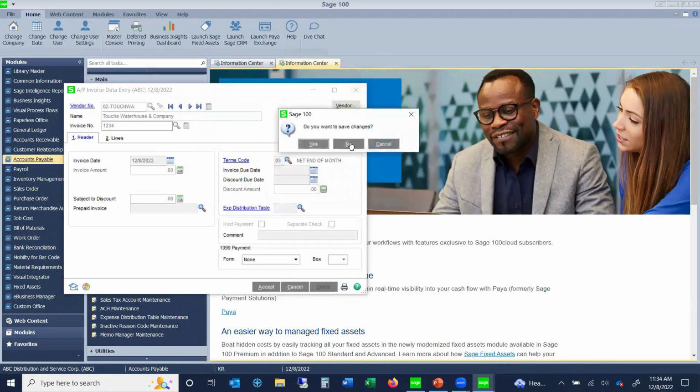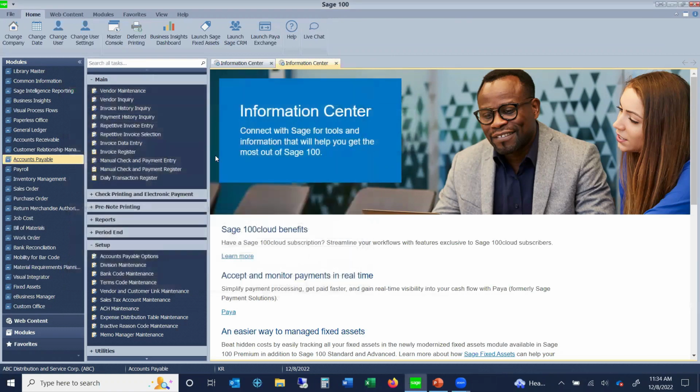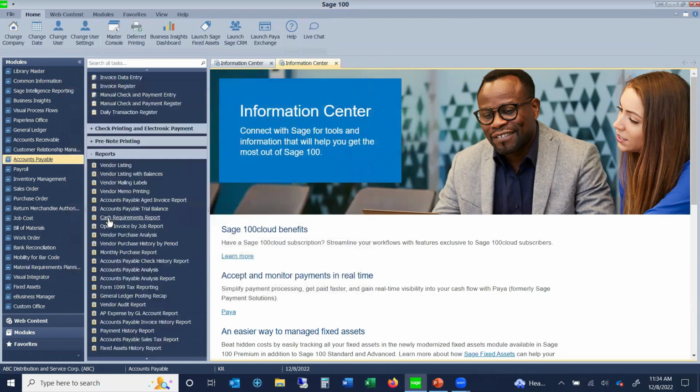In the reports menu, there's your payment history report. So it's down near the bottom of your report list. So payment history report.